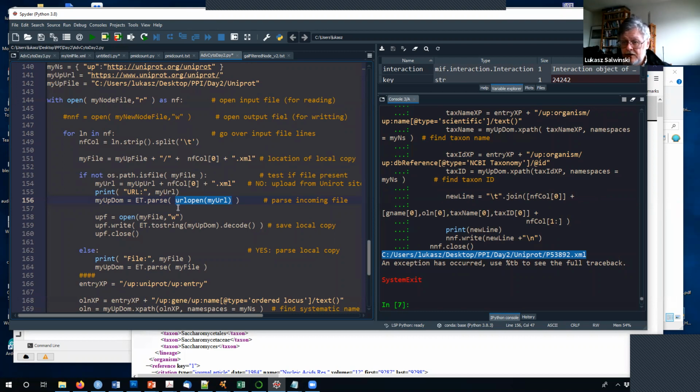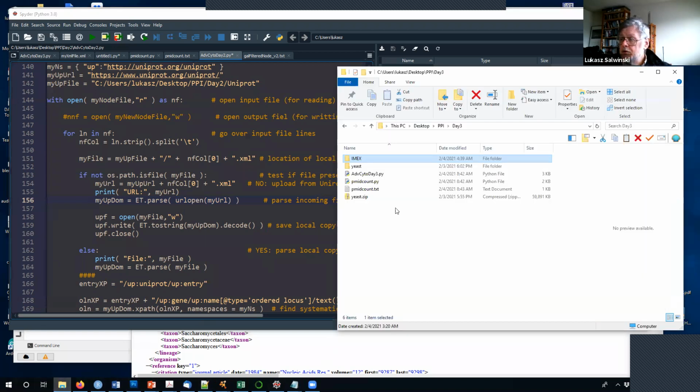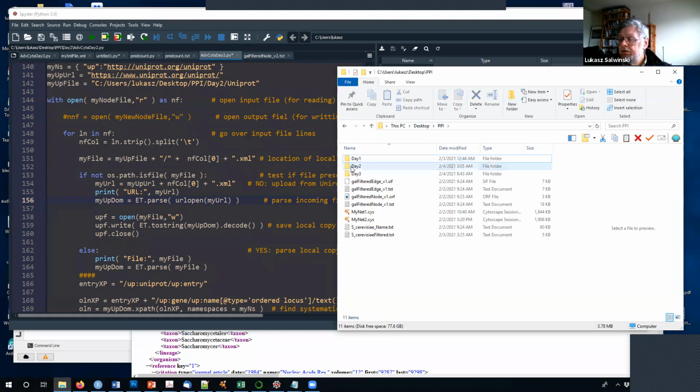To demonstrate it, first I've got to remove the record from the directory because I think it's already there. So let's do it. Let's go to the directory I'm using. It's going to be up here.